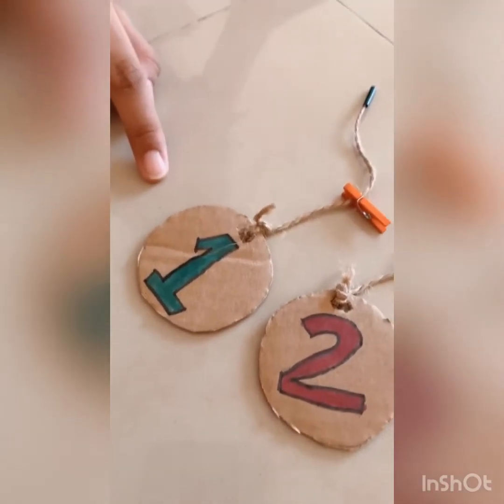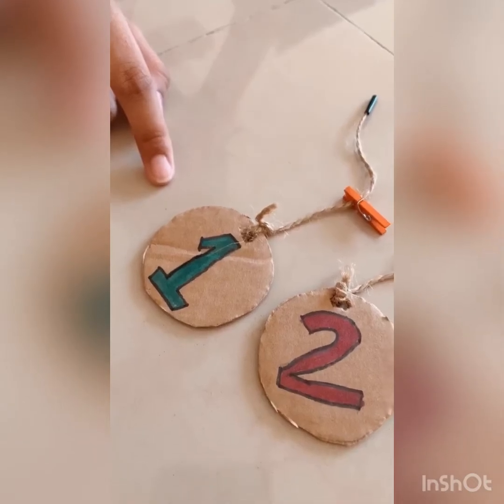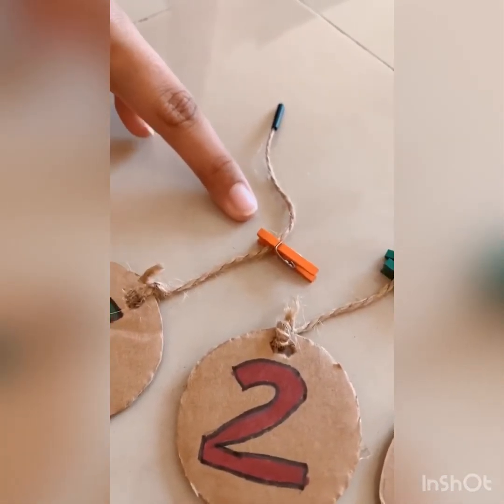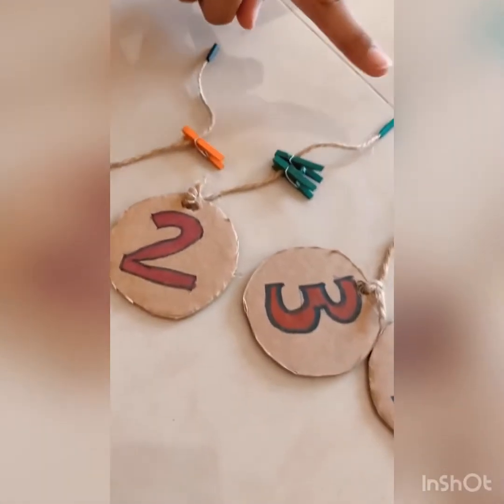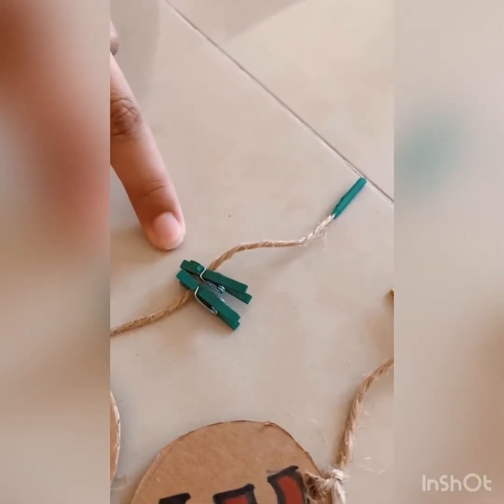Parents, boys and girls, we can do this activity with different options. You can match the number with the quantity. You can match the tape with the pegs that you're using, or you can use wooden beads also, whichever is convenient and easily available.